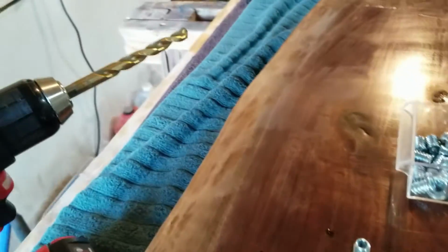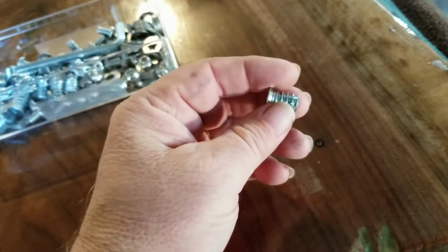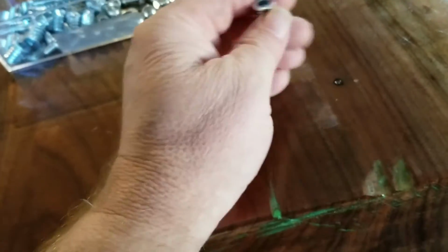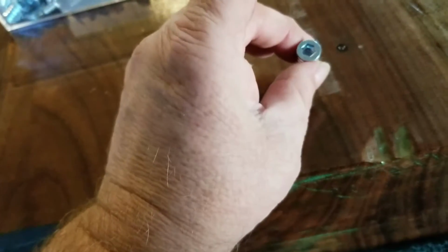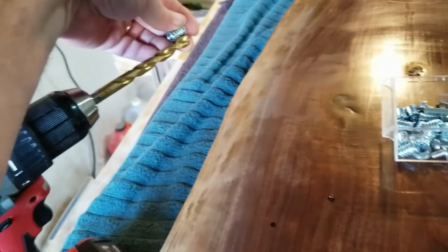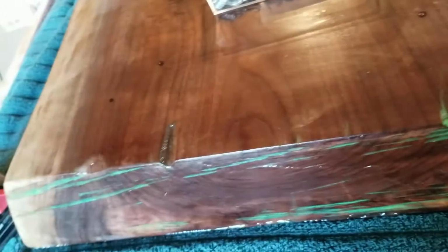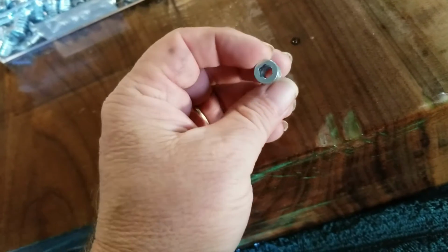But really, what you do is you drill for this particular type and size. You drill a 3/8 inch hole, and usually what I'll do is go ahead and lube it up with some beeswax or a little bit of Johnson's paste wax, just to make sure I don't split the wood, because you have to be very careful. These will split the wood. So I do a 3/8 inch hole, whatever depth that is. I'll mark that on the drill bit with a Sharpie. Usually I go a little bit lower, because to be quite honest, I end up putting these in and then I take them back out and then I glue them.